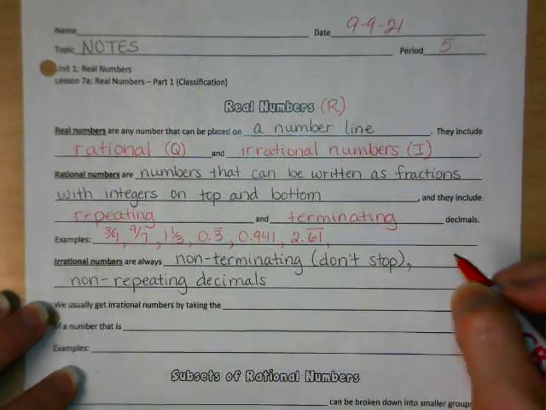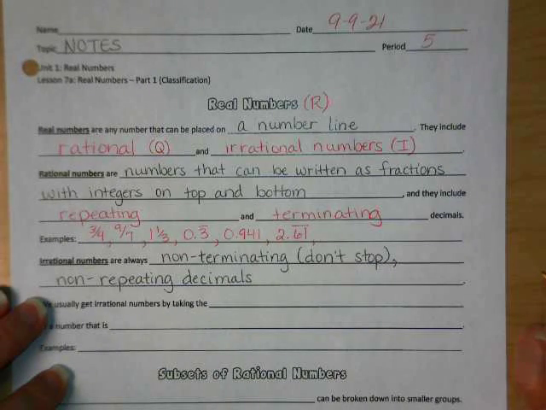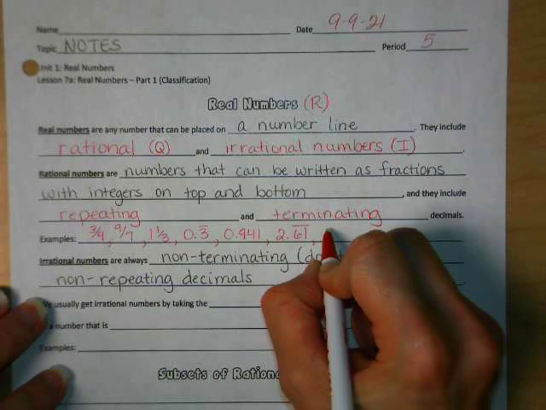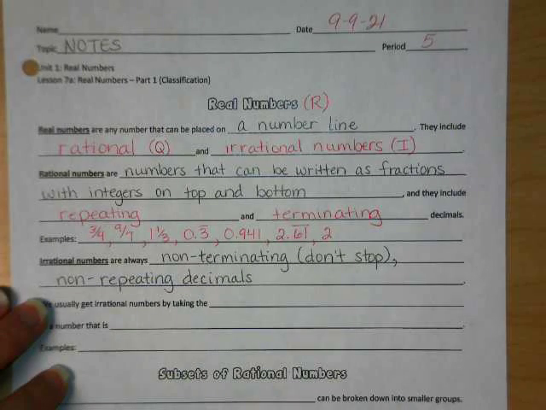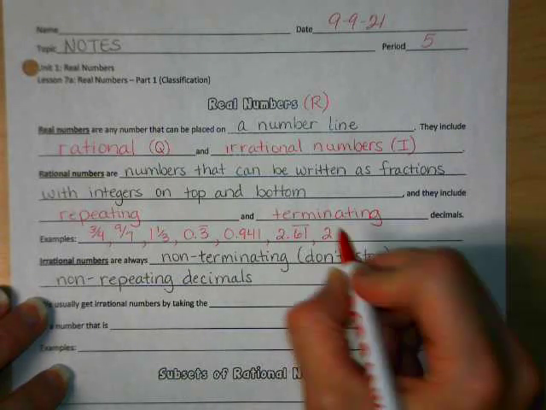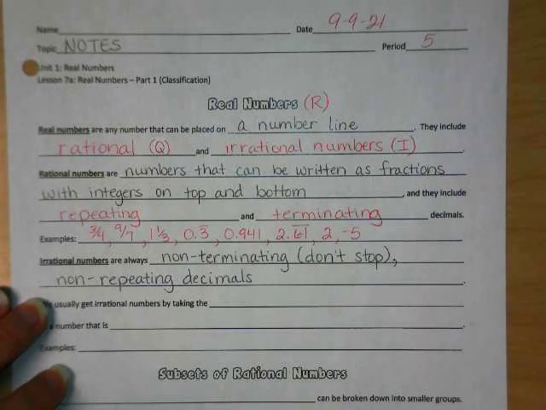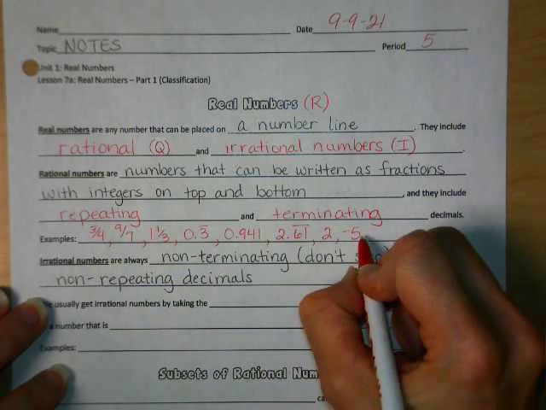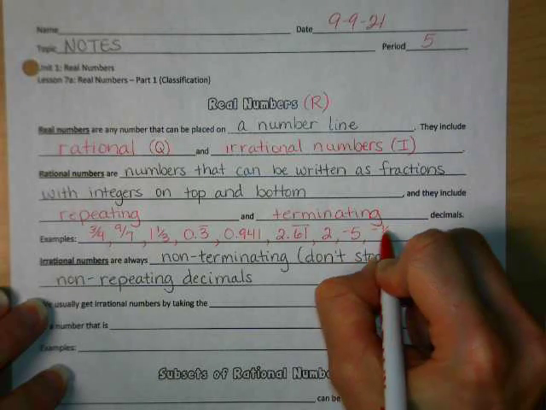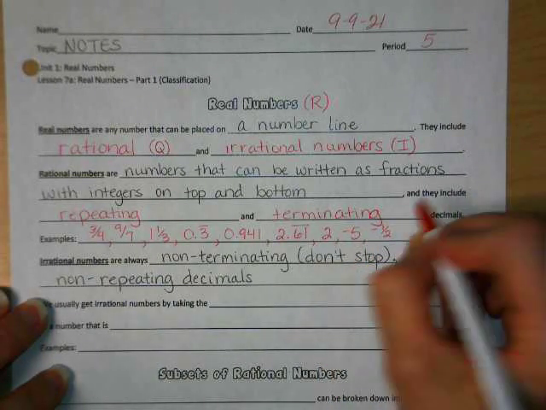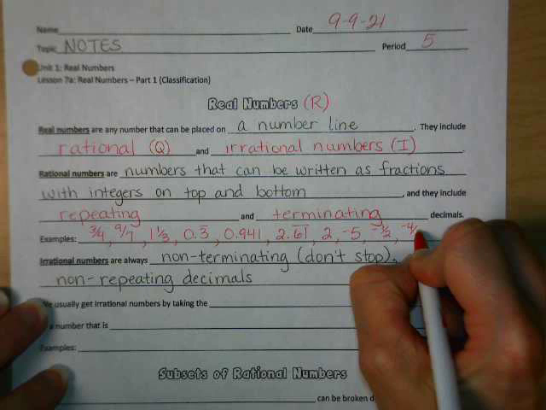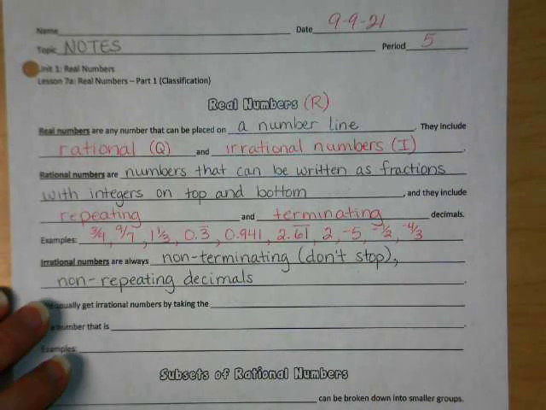Now we're going to switch over to some different things, like an integer or whole number, 2. Could I write 2 as a fraction if I wanted to? What would I write? 2 over 1, right? It would be a fraction. Okay, what about a negative integer, -5? Could I make that into a fraction? I could. You can have negative fractions, like -1/2. You could have negative improper fractions, like -4/3.